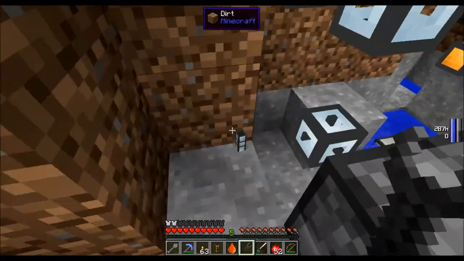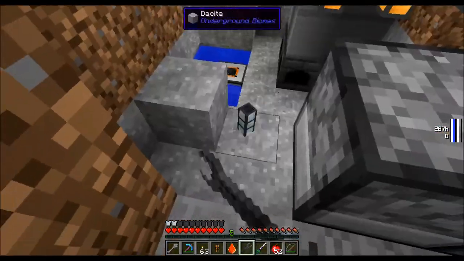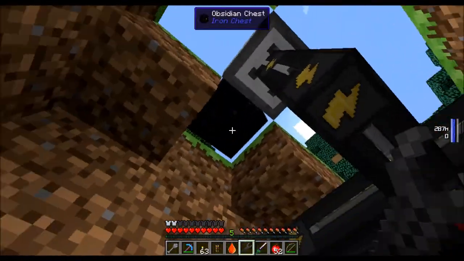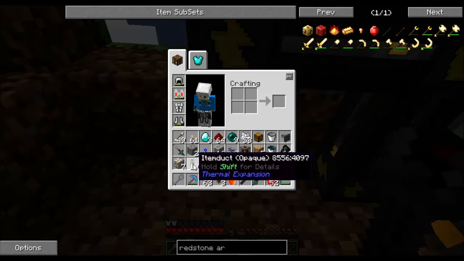These guys transfer liquids, they transfer items. They're pretty straightforward. You point them from one inventory to another, and they will move them between those inventories. And initially, I've got to craft all of these guys to turn them into the new versions.